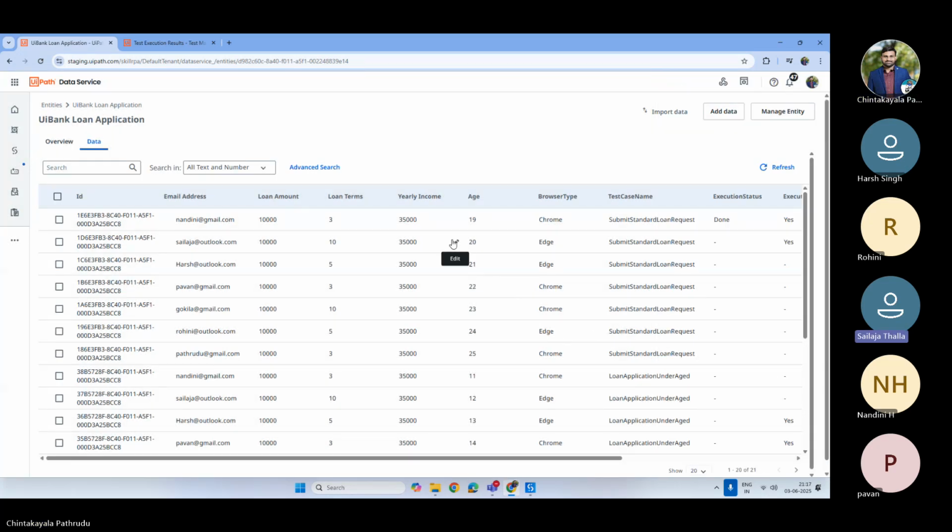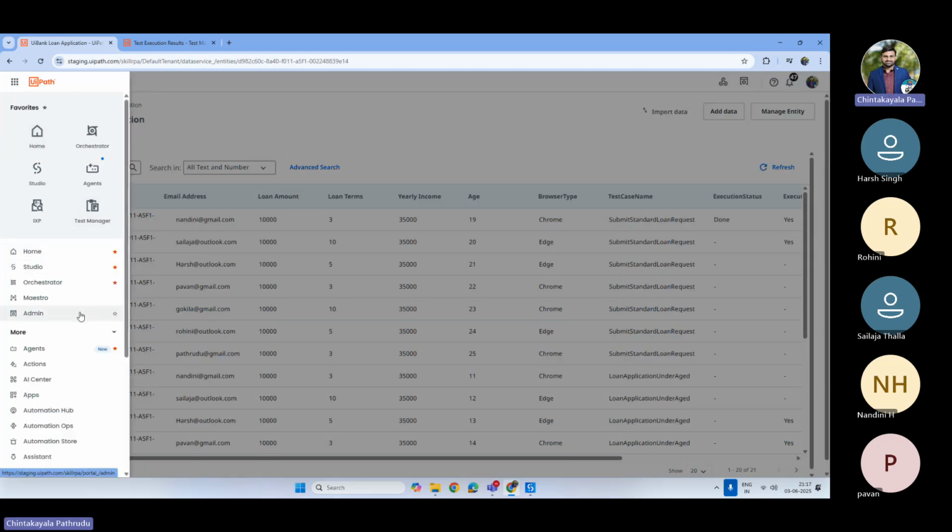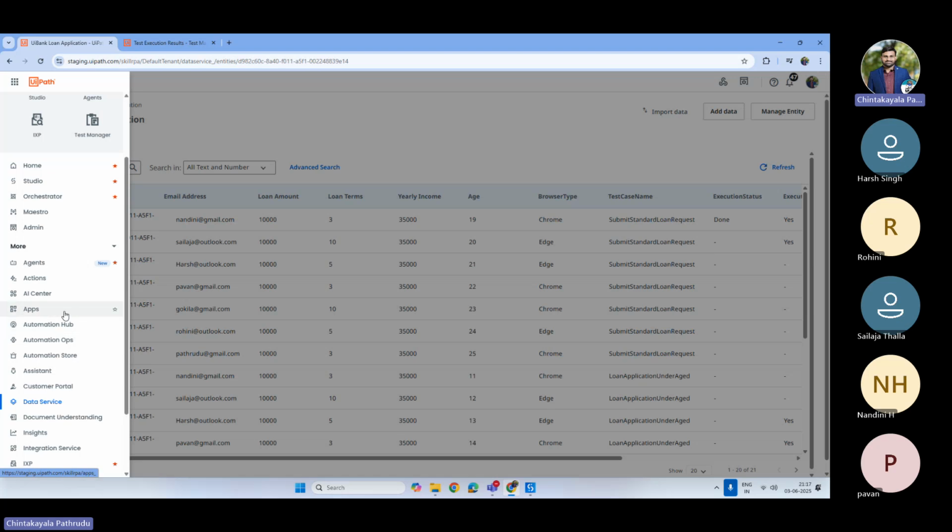Is there any other option, like getting it from a query from the DB, for sample data? Yes, you can do that. You just need to use the select query to get the data into a data table, loop through each record, and push the data using the create entity record. And there is another option. I cannot cover this as part of our sessions for sure, but if you want to explore, you can try exploring it.